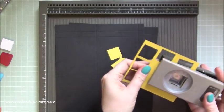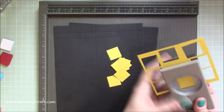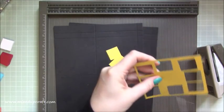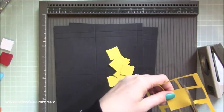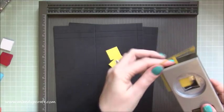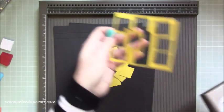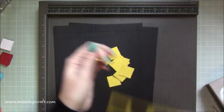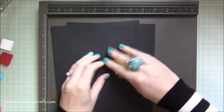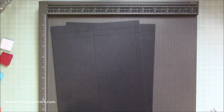Doing it this way will make life much quicker and easier. If you're doing multiple and you think you want to make these for your child's birthday, having a punch is going to make it much, much quicker. So now I've got my nine squares — you just saw how quickly that is. I've got very little waste. So I've got my six colors, nine of each. All of that will be listed in my blog.